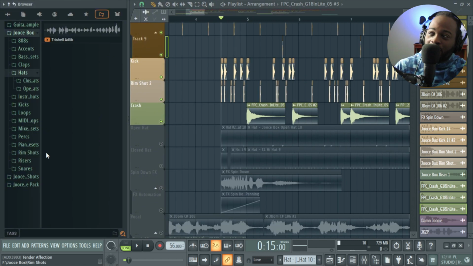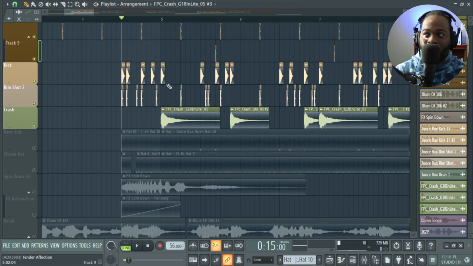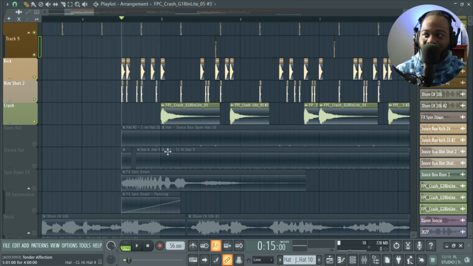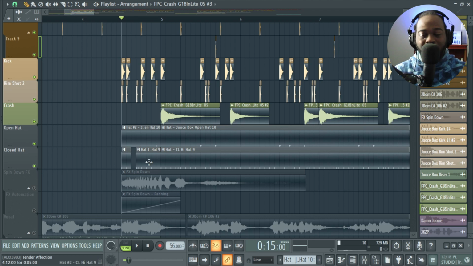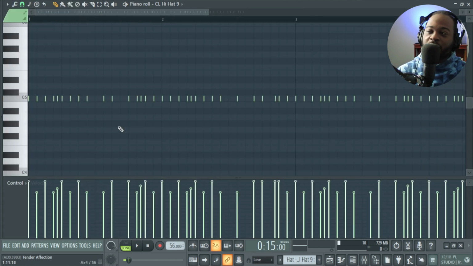After that, you'll notice how mostly everything is a waveform right in the grid, but the hi-hat I did a little differently. I have an open hi-hat and a closed hi-hat, and both of these come from Juicebox. The open hi-hat is the Juicebox Open 10, and then I got the closed hi-hat 9. I put these in the channel rack on the piano roll because, in my opinion, it's a lot trying to get different hi-hats and different volumes and things like that. I also wanted to make sure that my hi-hats work together.